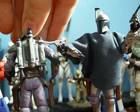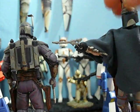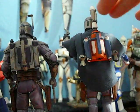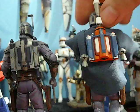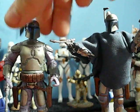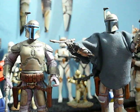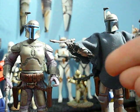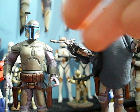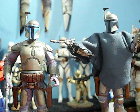Another thing, the Camino Jetpack, which this Jango has, is different from the Geonosis Jetpack, which this one has. Also, this one included a poncho, while this one did not. And this one included the blades on the arms there, while that one didn't.